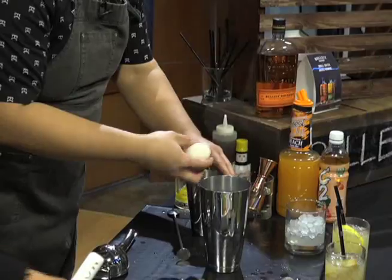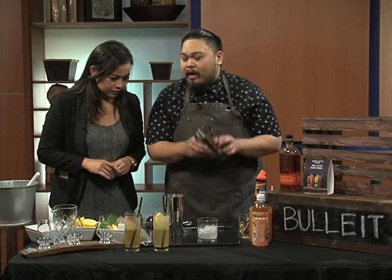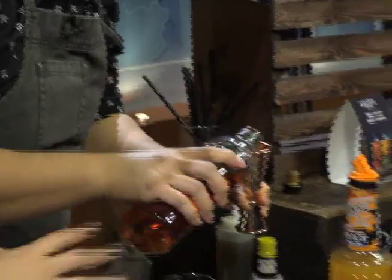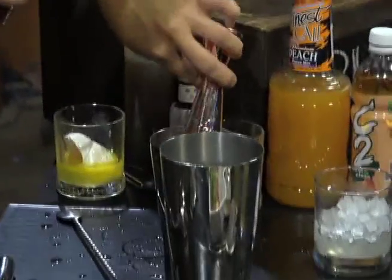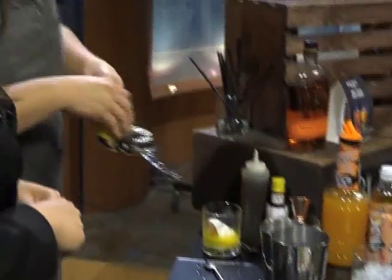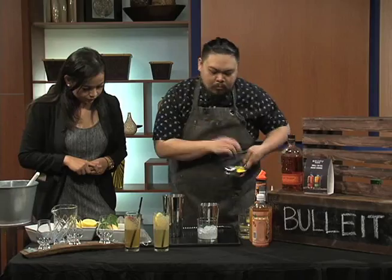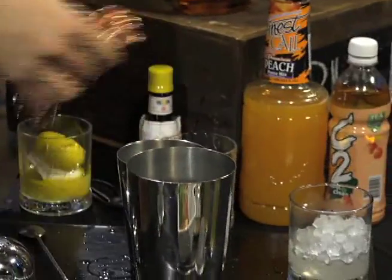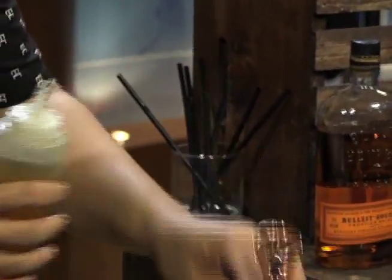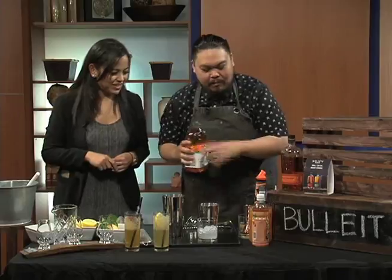We're going to do a twist on a sour using eggs. There you go. So all I need are the egg whites. We're really increasing my alcohol vocabulary right now. We're doing a shot and a half again of Bulleit bourbon. We're putting in some fresh lemon. I'm doing an ounce of that. And to balance the citrus, I'm adding honey. And half a shot of that. Amazing. The lemon oils are just amazing. And I feel like I'm getting my vitamin C. You are. And just a little bit of apple juice.